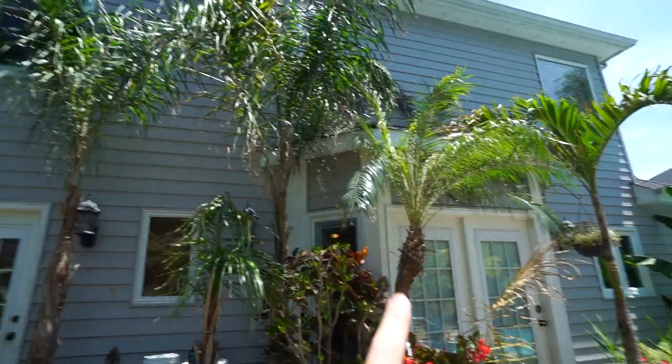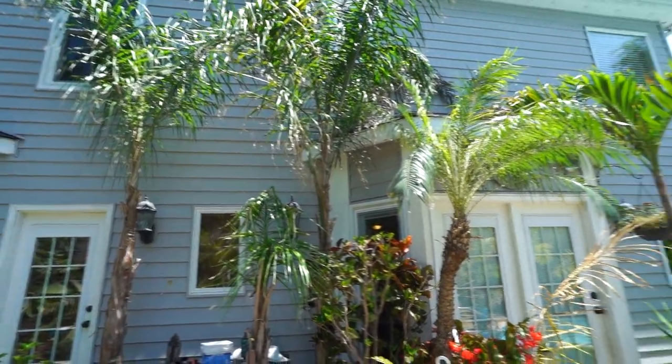So should fill out nicely. They better fill out nicely because they need to shade this area. It gets very hot over here.